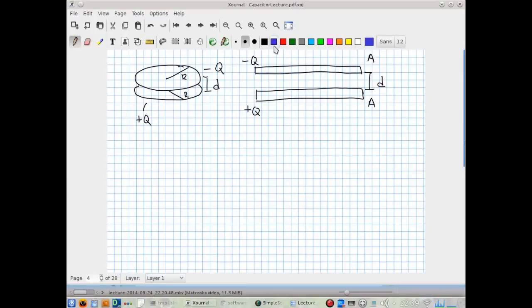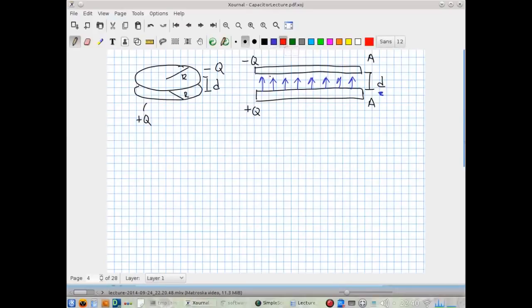We know that there's an electric field due to the positive charge on the lower disk. We can draw this by just a bunch of vertical arrows with equal spacing coming up from the bottom of the disk. We're using the approximation that if this distance d is a whole lot smaller than the radius of the disks, then we essentially have a uniform electric field most everywhere inside the space between the disks.